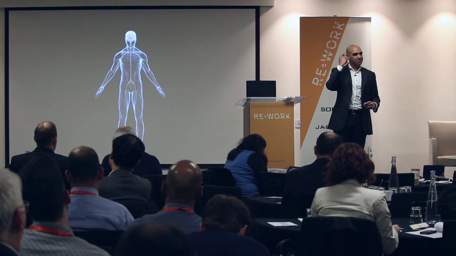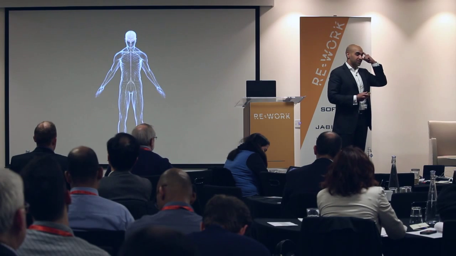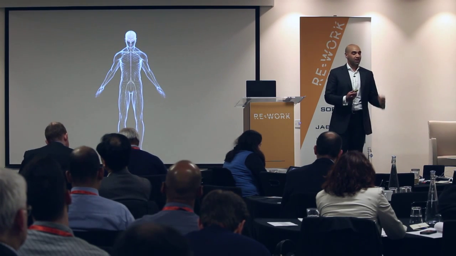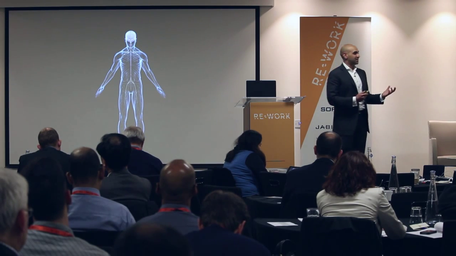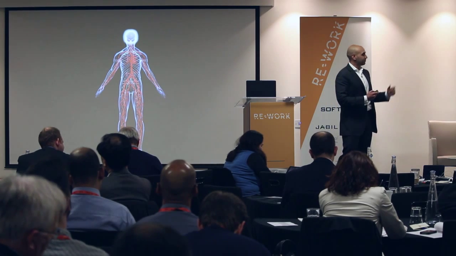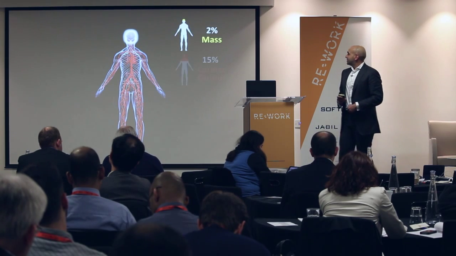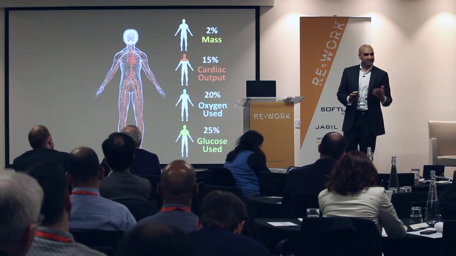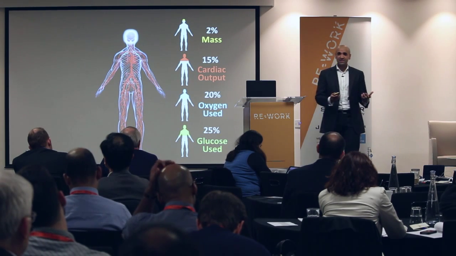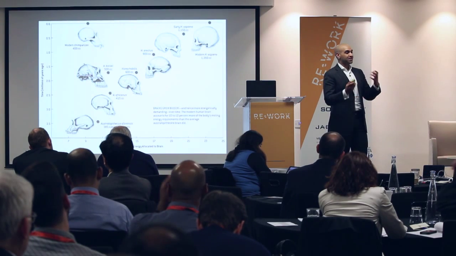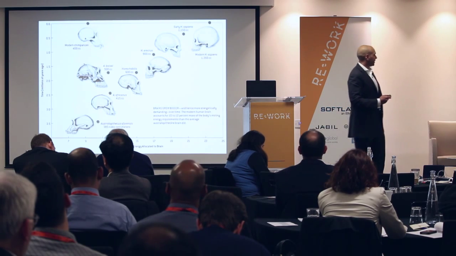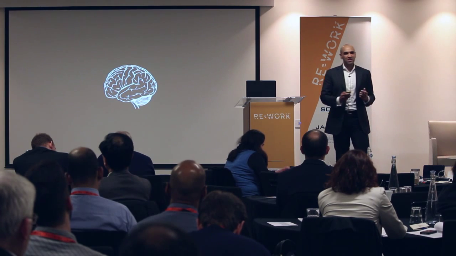What makes this positioning so optimal? There's good physical security in the form of this thick skull. Owing to the large blood vessels in my neck, there is good, uninterrupted, and ample blood supply. And thanks to the high-density fiber running down my spine, there's good connectivity to the rest of the network. It turns out the brain is incredibly energy intensive — despite being only 2% of a typical person's body mass, it takes up 15% of the body's cardiac output, 20% of its oxygen, and 25% of its glucose.